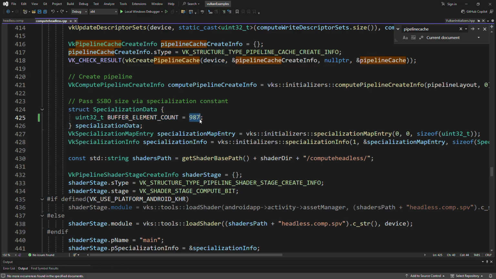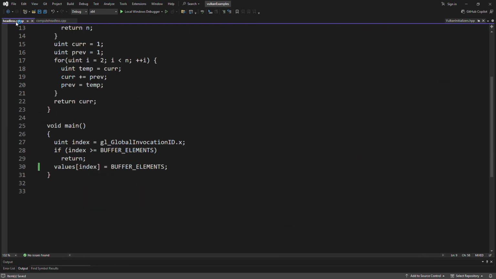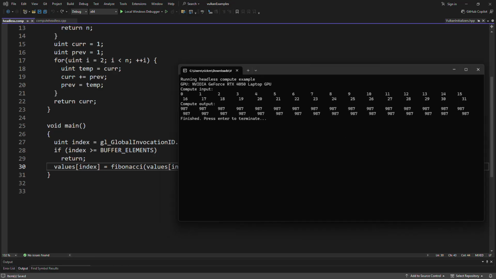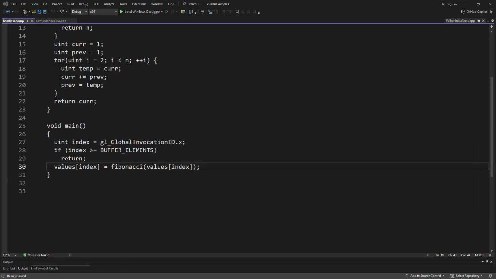Let me put this back to what it was before. So this is 32, right? And then I also have to change my shader code back to the original. Because I'm changing back my shader code, I do have to recompile the shader so that we get back the correct SPIR-V format.